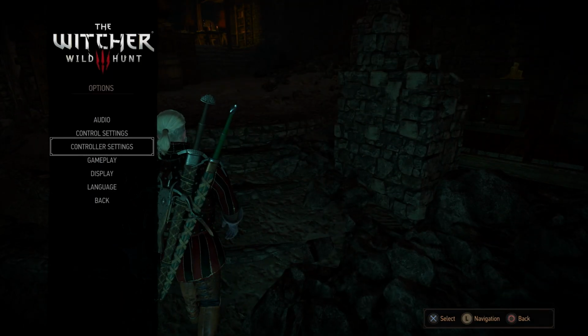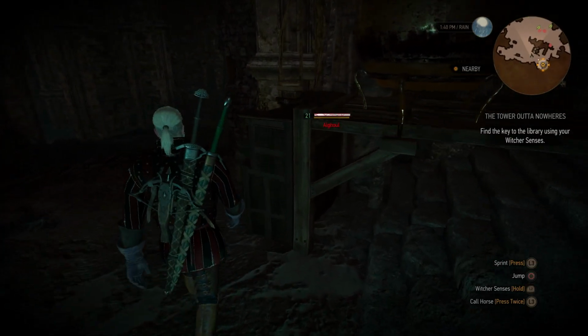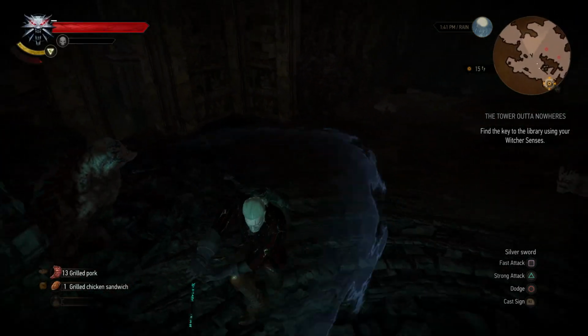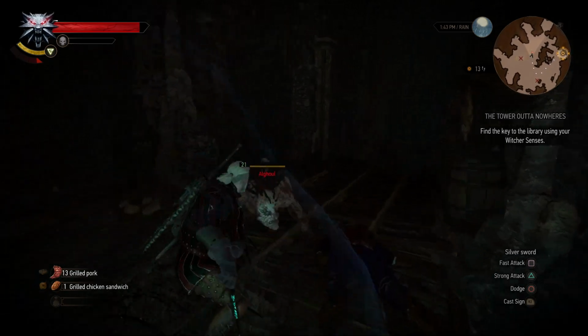The graphics are also pretty good and nice on PC. You're getting ray tracing, all of those options as well. And I believe you get NVIDIA DLSS as well. Yeah, you do get NVIDIA DLSS. I remember that now. And I have done a video going over all the best Witcher 3 Next Gen settings on PC and console. And I'll link that video in the description below and at the end of this one.